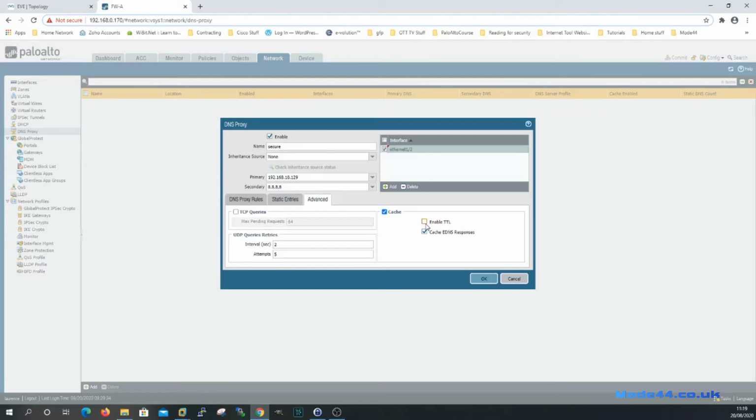But if you had just a straight DNS mapping and it was a day, and they changed the IP address halfway through that day, you're not going to be able to get to it for the next 12 hours, because it won't do a lookup against it.